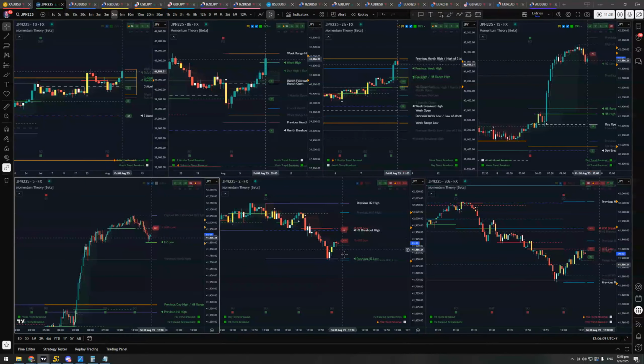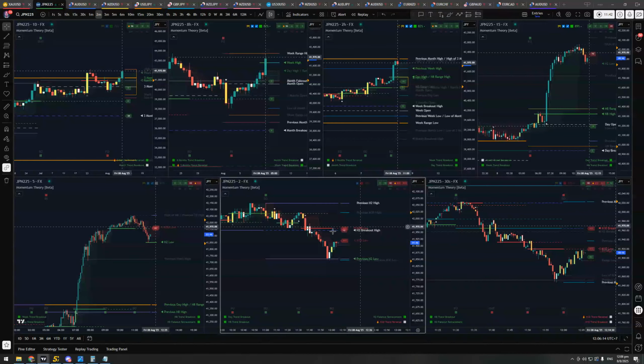Yeah, so want to see price come down, trigger this low, and then flip breakout levels. I would love to see this breakout level get pushed down even more. So let's see what happens. But if it does do that, it's too close to that H8, so I'd rather wait.